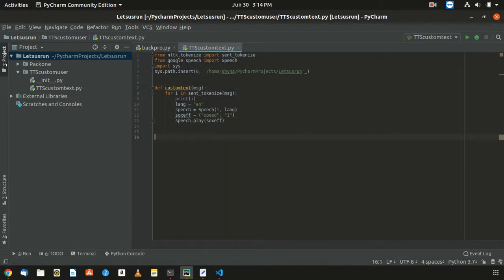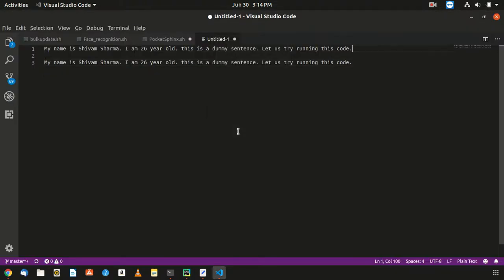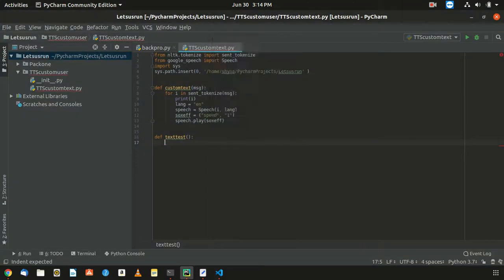So we're going to define a text test. Funny names I'm giving today, no worries. Let's save time and pass the same string. We're going to give the name str, string equals, let's pass it. So we have an input which has around 4 sentences, cool.